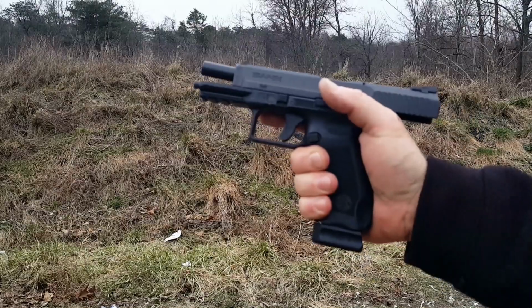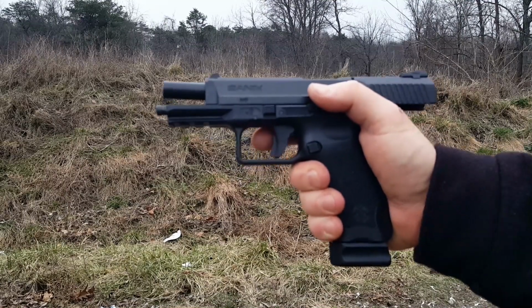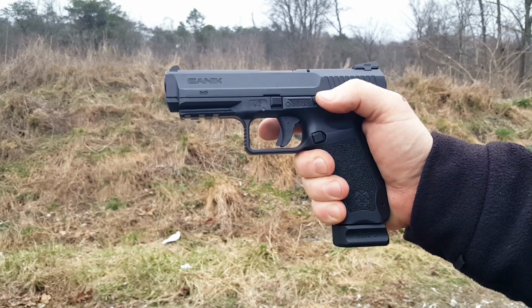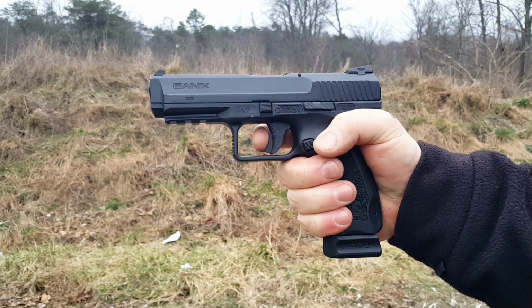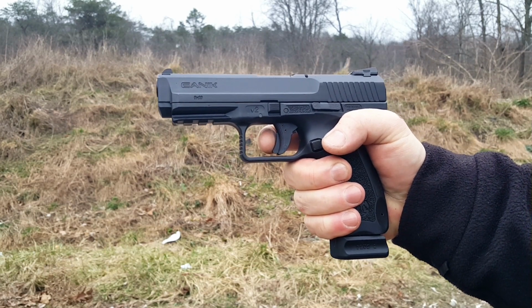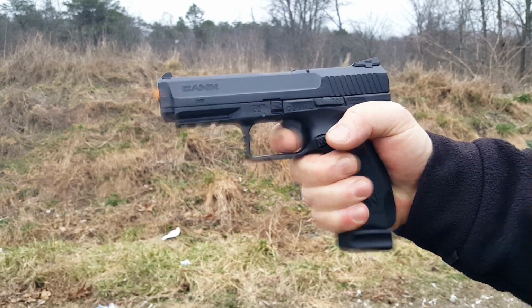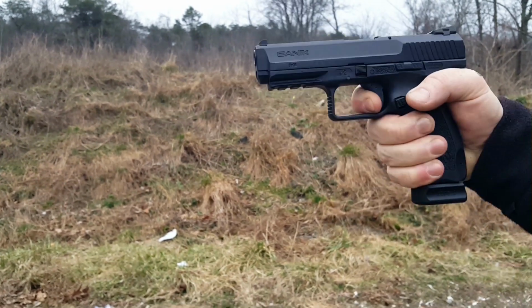All right, so let's take a look at this trigger real quick before we piss anybody else off. Guys, just like we always do, I'm gonna do this strong hand, single-handed, and we're gonna take a look at the trigger stroke on this thing. This is the claim to fame for the Canik TP9SF SA and the Elite. The trigger pulls are phenomenal. So watch this, here we go. All right, there's the trigger pull, release.